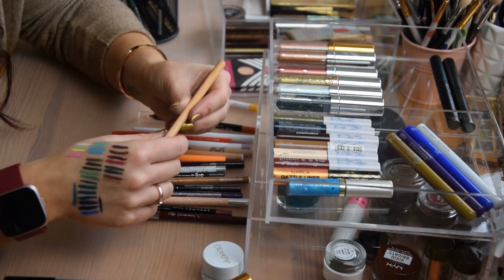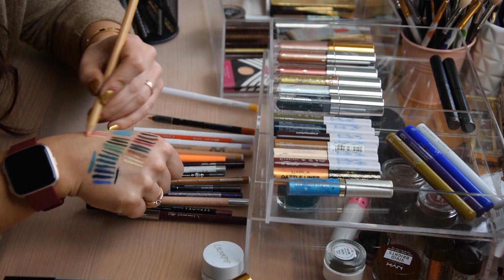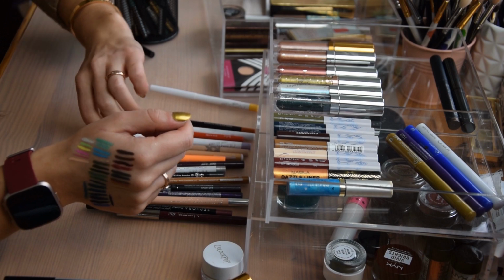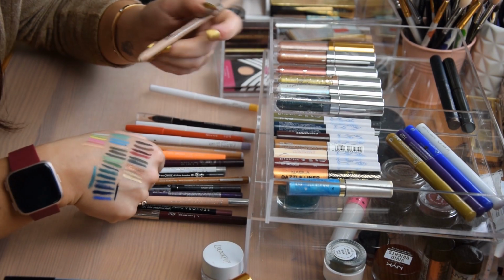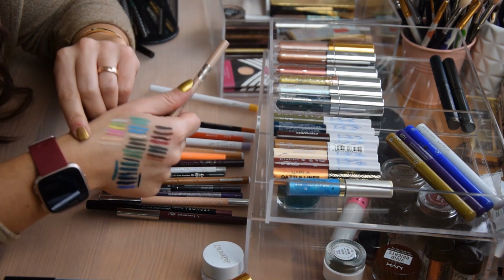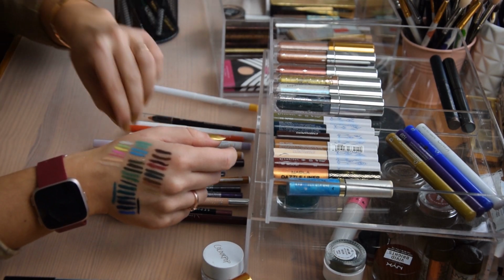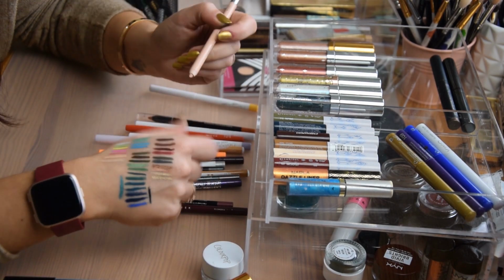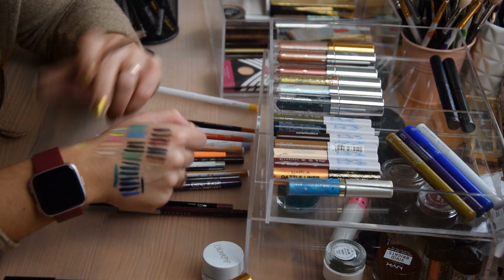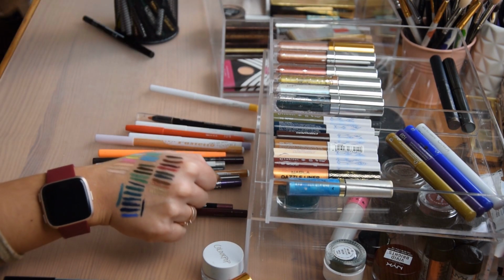More Neve Cosmetics, I have this one here which is called Illusion, which is a light peach. I like it. It's quite an interesting shade. I'm gonna keep it. Then I have nudes from Kiko, this limited edition that was really amazing. This is pretty much my skin tone but a little bit brighter. It's really, really good. I love this formulation. And I also have the Magic Pencil by Nabla, which is also a nude, a little bit pinker and maybe a little bit more brightening, but I want to keep them all, because they all have different undertones and I like them.